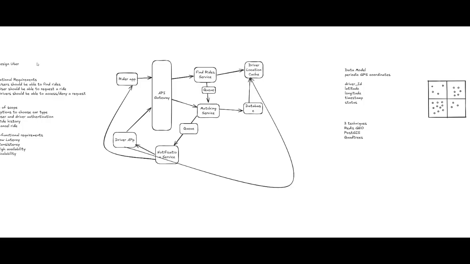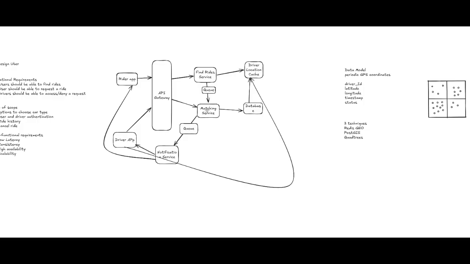Then layer 4, which is matching service load control. For this one, we can have multiple techniques. One is batch matching. Instead of matching each ride request individually, we group requests in 1 to 2 second batches and perform batch geo queries instead of a query per request.